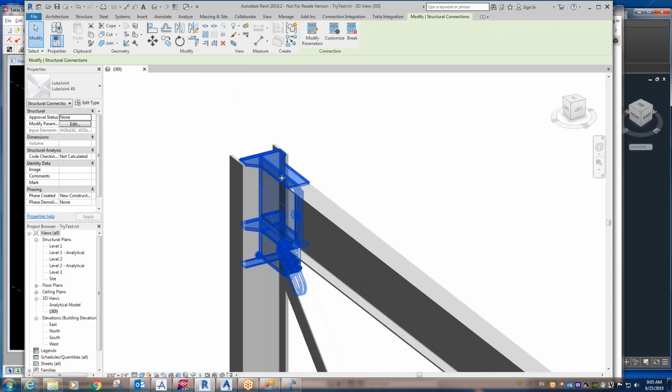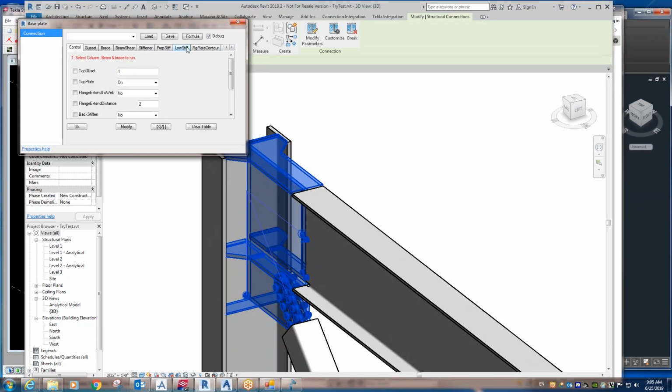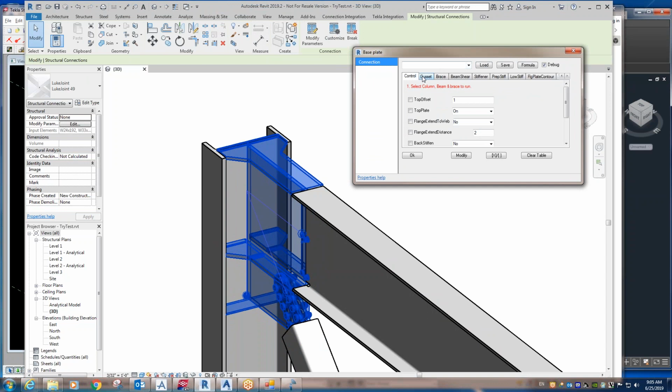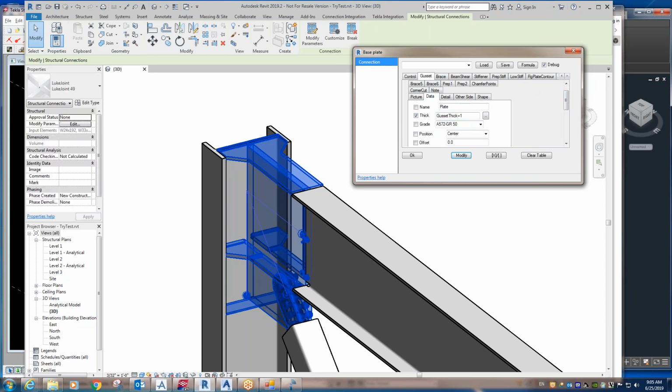Then in Revit, I can do the same. I can double click and call the dialog, exactly the same dialog. So I can go to the gusset. I add 1 inch and modify, and you will see the thickness of the gusset increase. And I can change, say, on this side, I will increase the size of the gusset. Say I add 6 inch to the bottom.